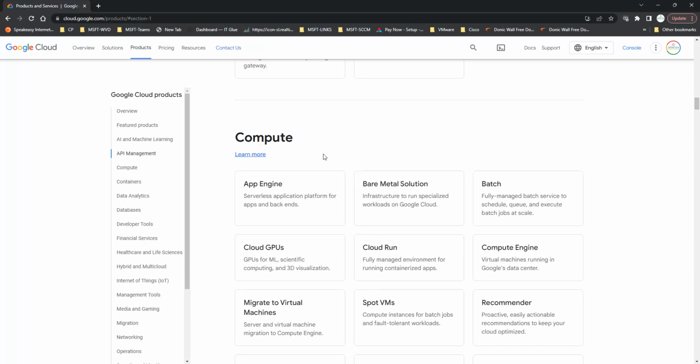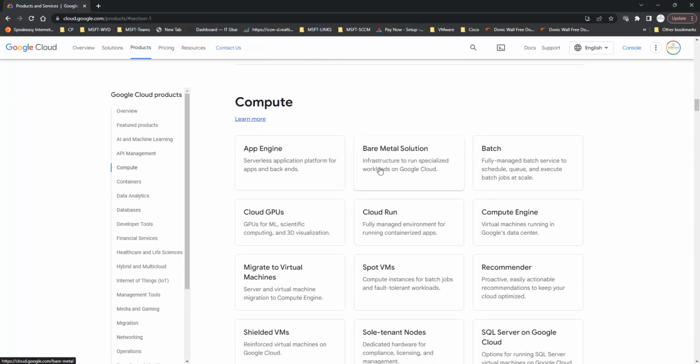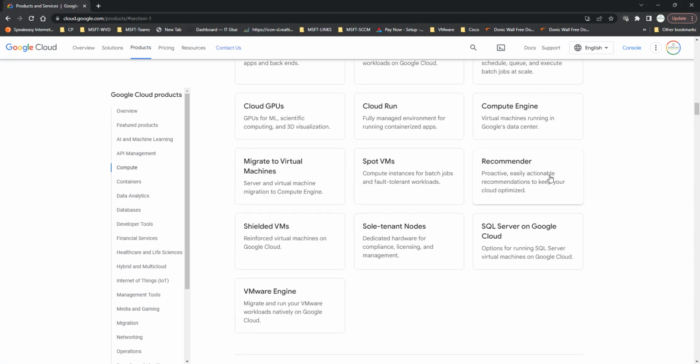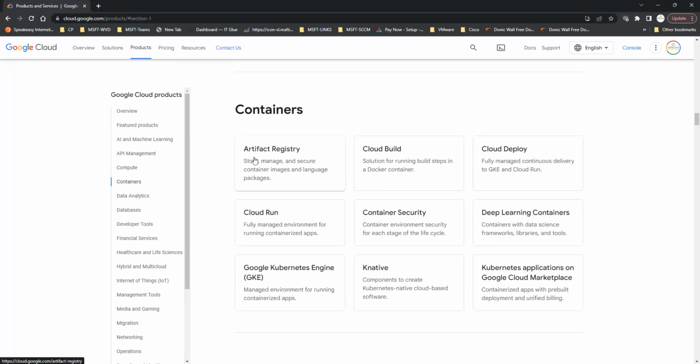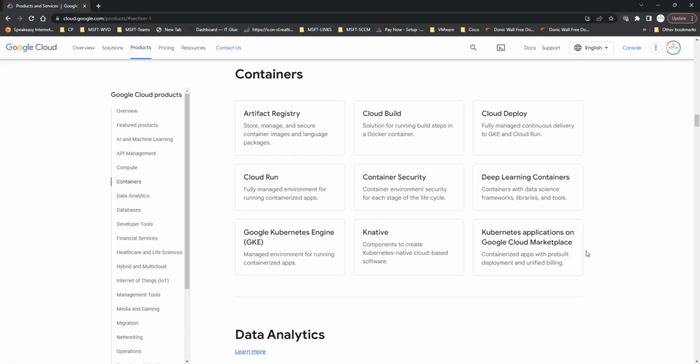Compute is basically the actual virtual machines. You can see App Engine, Bare Metal Solution, Batch, Compute, Recommender, Spot, and a lot of other things. And then we talk about containers: the store, Artifact Registry, Cloud Deploy. So these are the containers which we will go through during our journey.